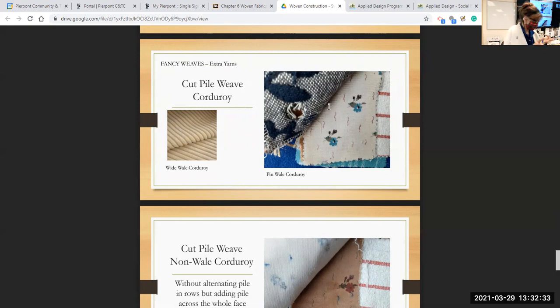Now I'm going to show you something else. Okay, ready? That's called a carpet pile, right? The pile, right?